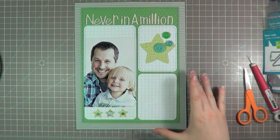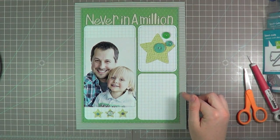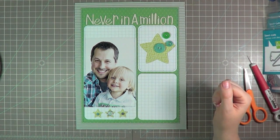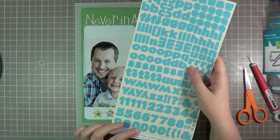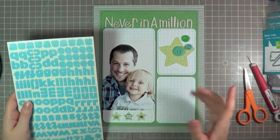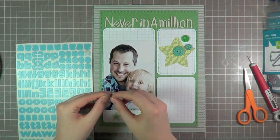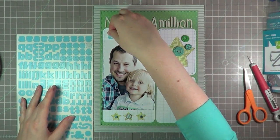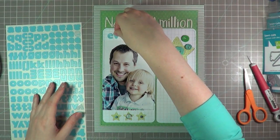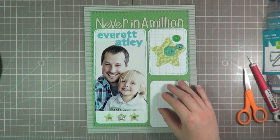That pretty well just leaves the big journaling card, which I'm going to do a bit of computer journaling on and then maybe add a couple embellishments. I am for sure left with this blank space up here and I thought maybe I'd use it as a spot to put my son's name. There are stickers — these are also by Lawn Fawn, I believe from the Daphne's Closet collection, while the papers are from Pink Lemonade. I thought the blue was a nice match to the stripes in this brad as well as the shirt, so I'm going to spell that out and see if I like that on here. I do like that on there — it basically just has his name as a subtitle and I like that.